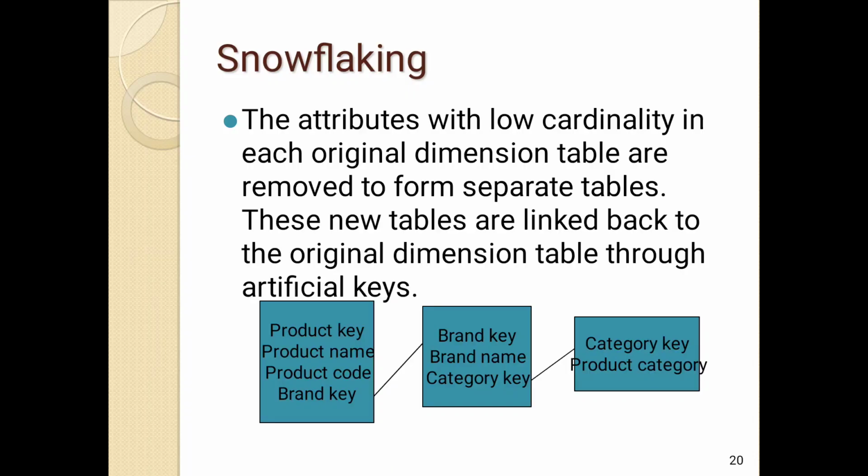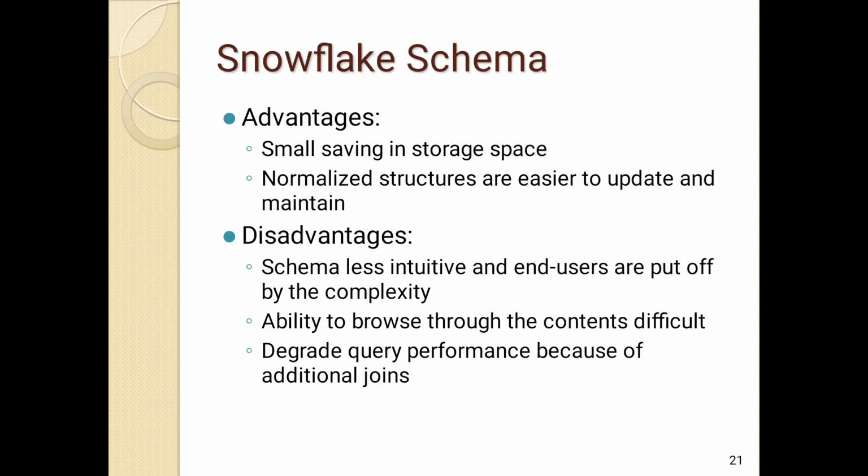Guys, if we need to add a new dimension, we need to include the primary key of the new dimension in the old table and also in the new dimension table. Consider the brand key. The brand key is present in the new table and also in the old table. You see the category key also is present in the new table and also in the old table. Alright, so snowflake schema. So see what the advantages and disadvantages are.